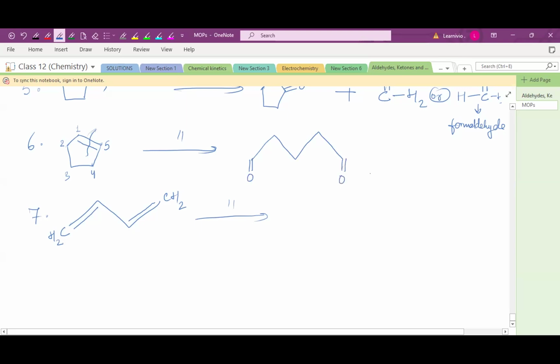So you can see this terminal carbon is involved in three bonds. It means one hydrogen is also present on the terminal carbon. So you can also write it like this, CHO. This carbon, one hydrogen, and this oxygen. So combined, you can write CHO, one carbon, two carbon, three carbon, four carbon, and this fifth carbon. So this is the structure you can write.